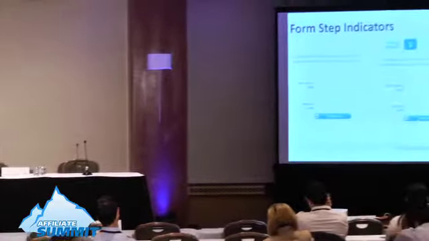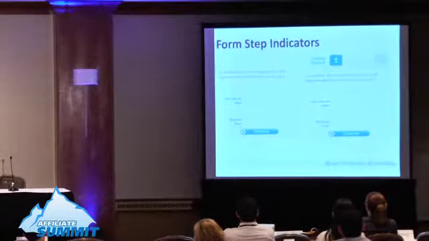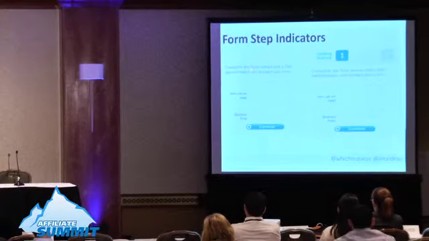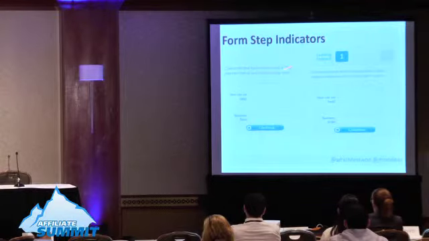So then we have another one here, and this will be the last one, and then I could probably do questions really quickly, but I've been kind of getting them as they're coming along as well. So, a form step indicator. If you have a multi-step form, this is a perfect test to start right away. If you're strong-armed into a multi-step form, try this out if you don't have a form indicator. So you have one, everything stays the same, just one without a form indicator versus one that tells you you're on step 1 and then there's step 2 coming up.